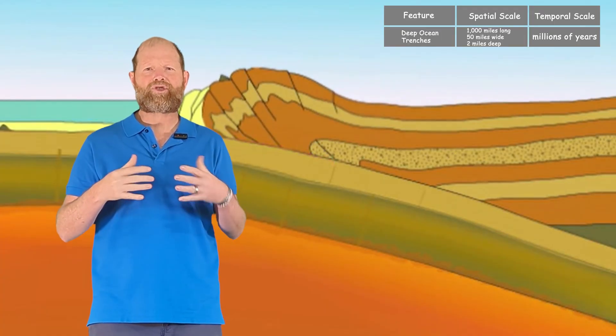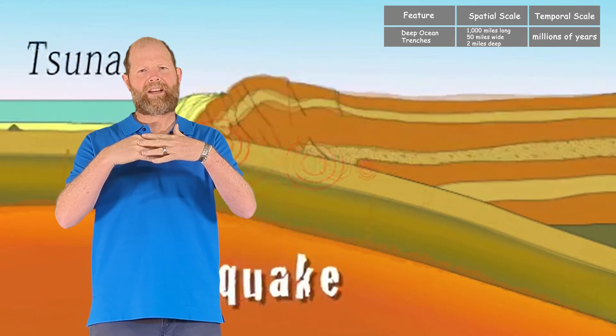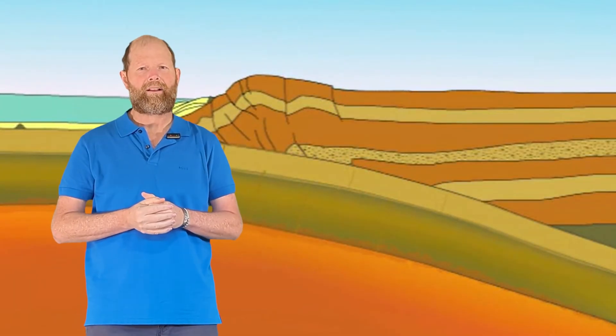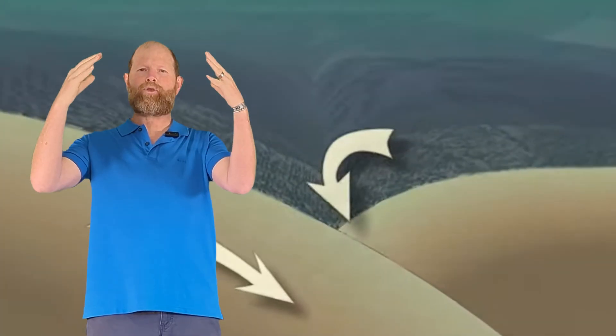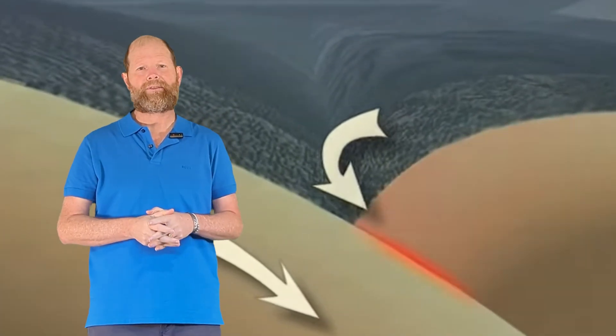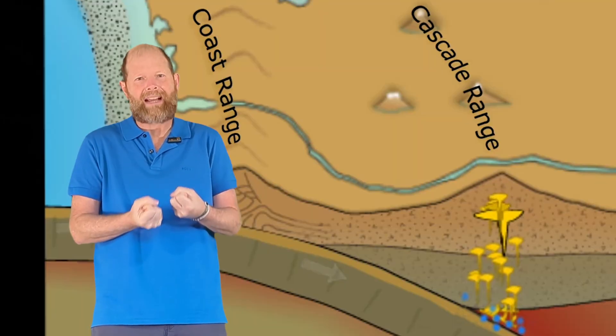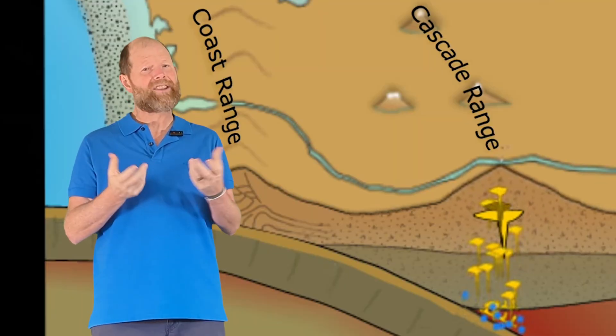Since the earthquake is restoring the ocean floor to its position, this moves all the water on top of it as well. The huge wave created by the ocean floor shifting back into position is called a tsunami. Then, as the subducting crust enters the mantle, it melts. Since it is filled with water, being oceanic crust, the water turns to steam and expands and rises with the liquid rock causing volcanoes.